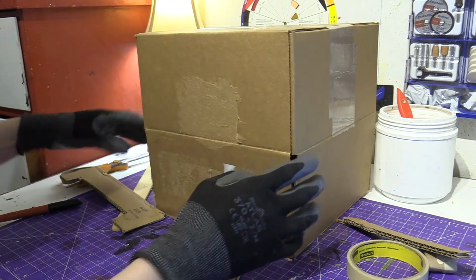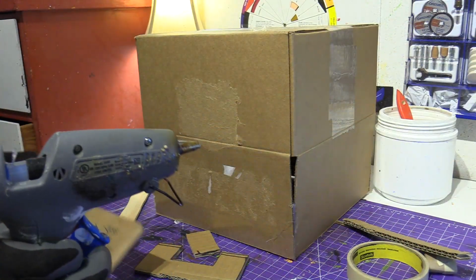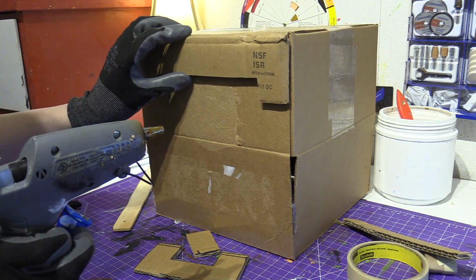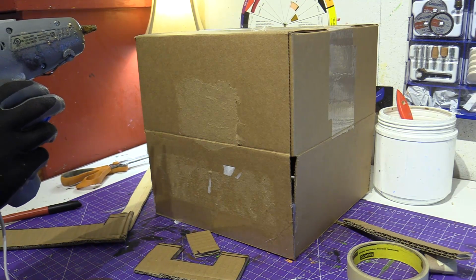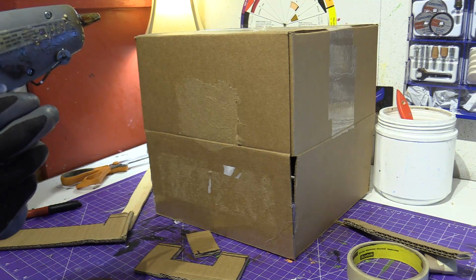Alright, so just determine which one way will be the front. So we're going to start by gluing on the hair. I'm just going to glue that right on underneath there. So I'm wearing gloves because I don't want to burn myself when I'm handling hot glue. So maybe you should too.